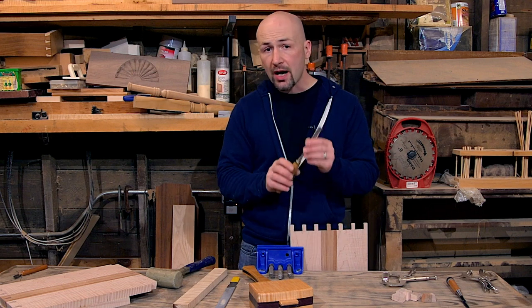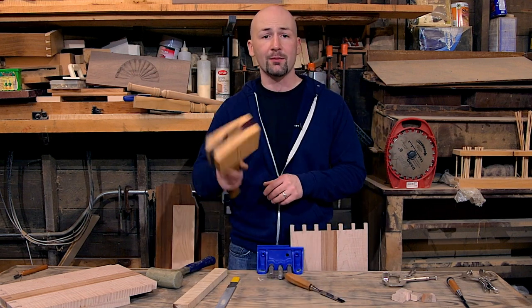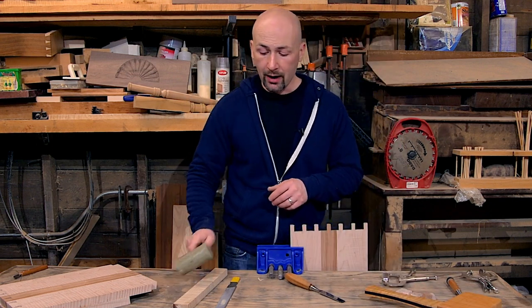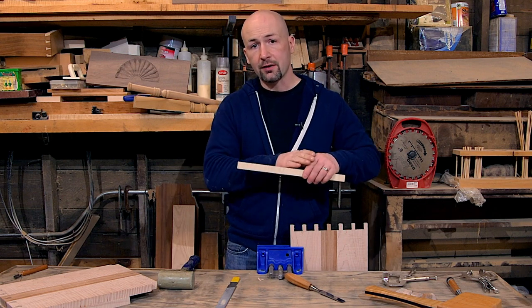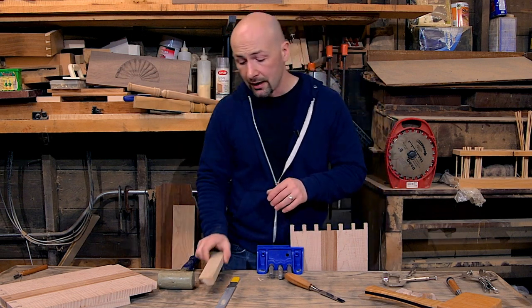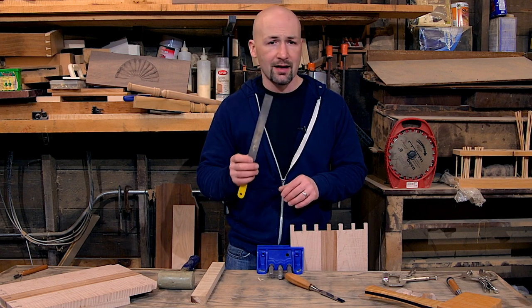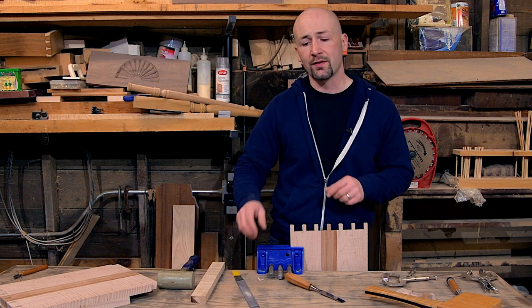You're going to want that sharp paring chisel. Set your Morrison chisel aside. You can also set this aside. We don't need this type of mallet. We need a dead blow mallet. You also need a sacrificial piece, something to place on top of your dovetails as you're tapping it down so it spreads the pressure out evenly. And this isn't absolutely necessary, but every now and then it comes in handy to have a file when you just have that tiny little bit of waste to remove to get the fit you want.